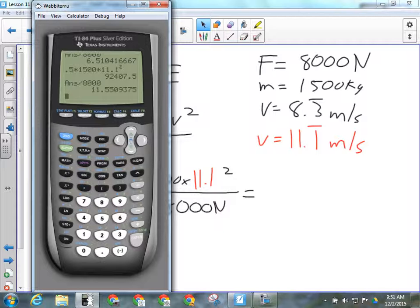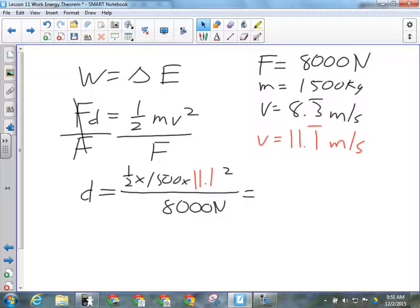If we do that, 8.3 doubled is 16.6. So we go 0.5 times 1,500, times 16.6 repeating squared, divided by the force my brakes can exert. 26 meters. It's a long way, right? It's like a tenth of the school zone. It's a long way. Think about it. Be a responsible driver. You'll appreciate it when your kids are old enough.